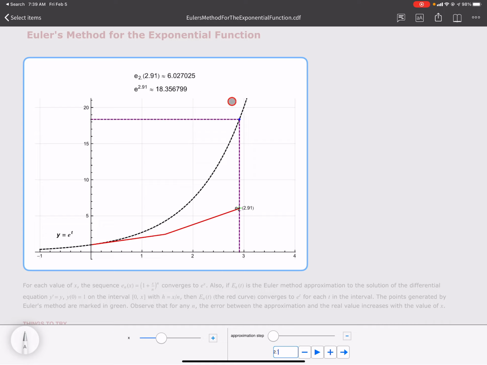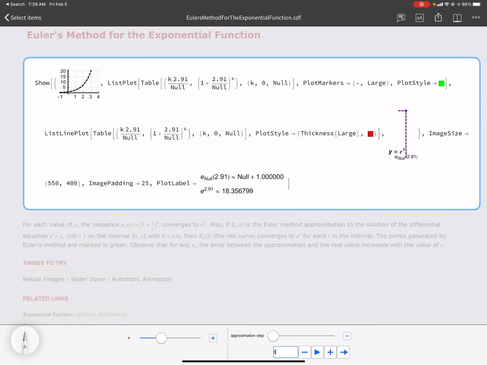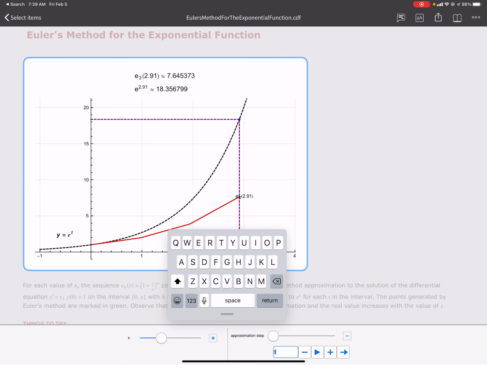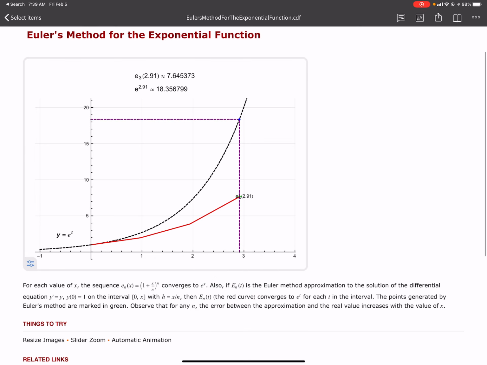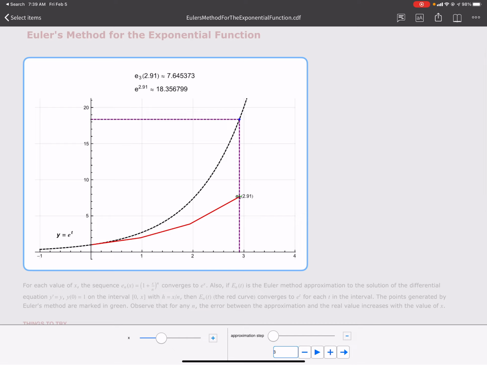Now, as you can see, as we increase, let me go to 3. Now we do 3. And as you can see for 3, it's even better because now you break this into 3 sections. So after the first section, you do a new tangent to this curve and it curves up towards it. At this point, you do a new tangent and it curves up towards it. And we're just going to keep increasing the number of segments.